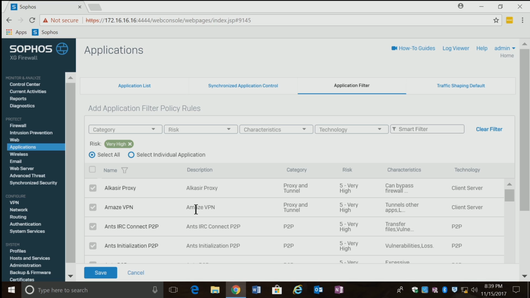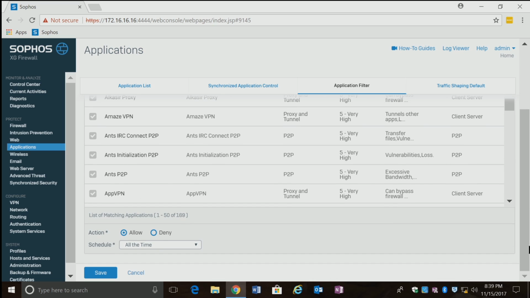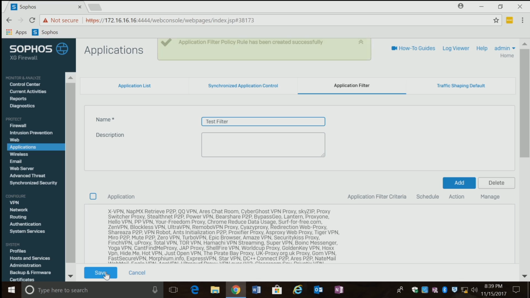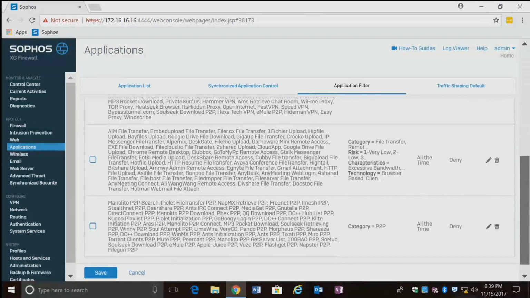And you'll see things from VPNs, peer-to-peer, or whatever. So if I just did that as my entry rule, maybe pick the top 2 categories, I would end up with quite a few selections, 169 from this category and probably more if I select 4 and 5. And again, it allows me to build up my rule. So the punchline is I've created this massive application rule that I can assign to my firewall rule.